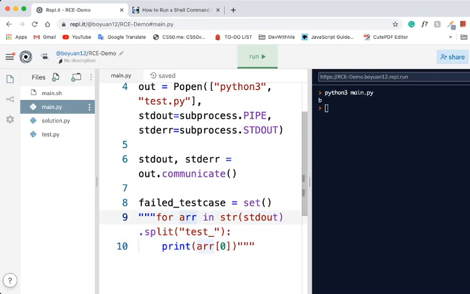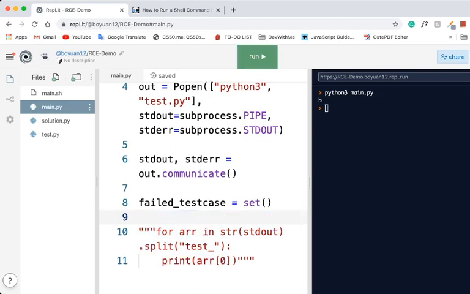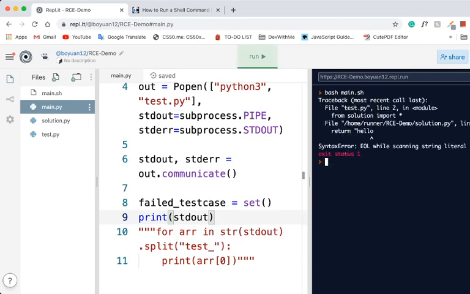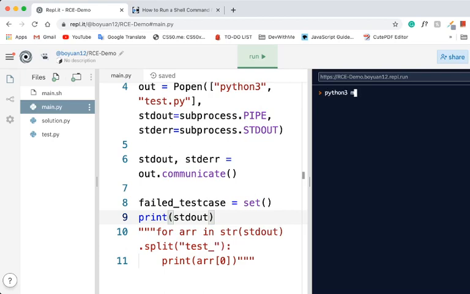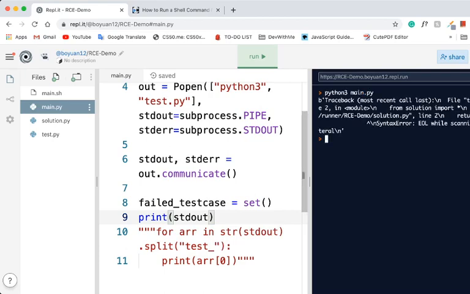Let's take a look. So let's print out standard out again. So now it's just a matter of formatting and getting the output. So if we get a syntax error, this is what happens.